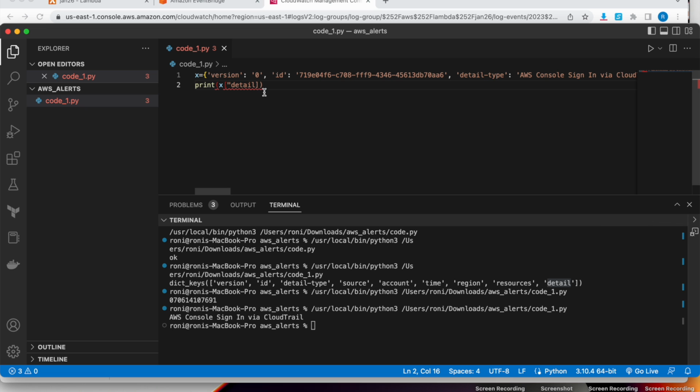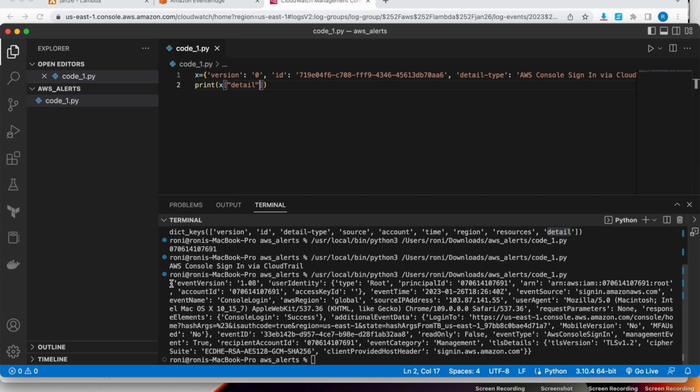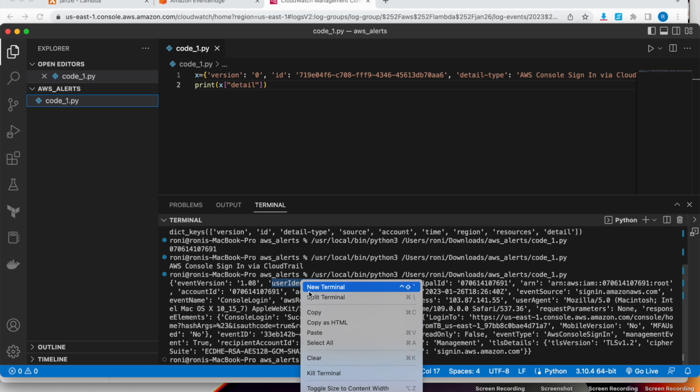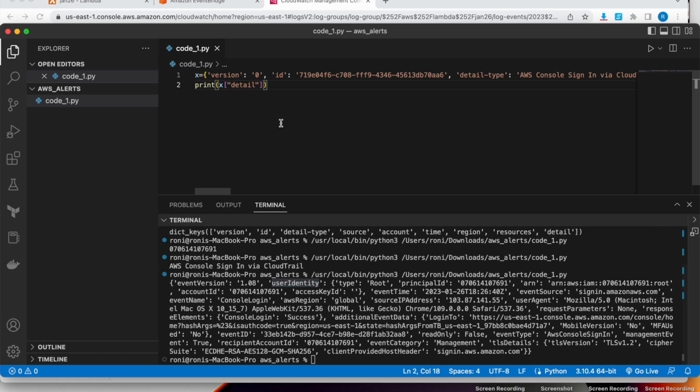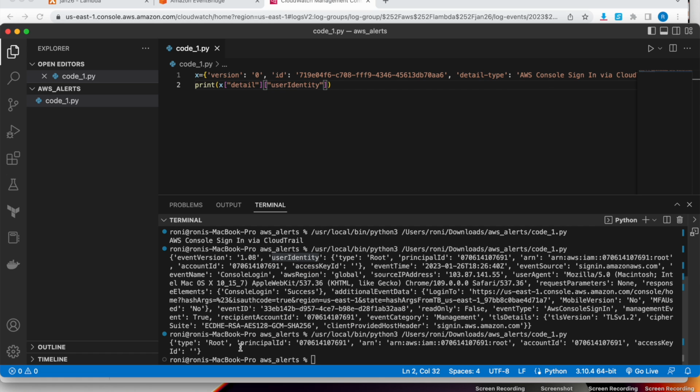Okay, so let's see what detail is actually having. So detail is having the entire information. So inside detail there is something called userIdentity, right? And within userIdentity we're going to have the user ARN, right? So we need that, the ARN.